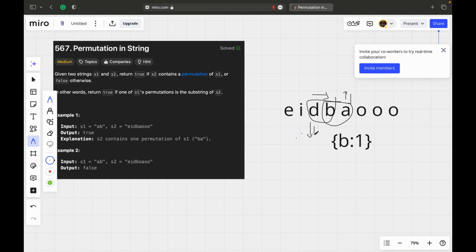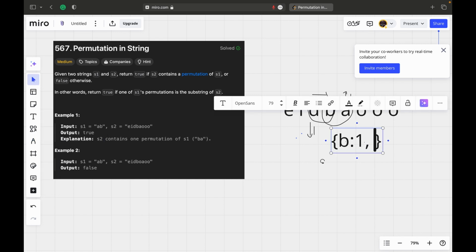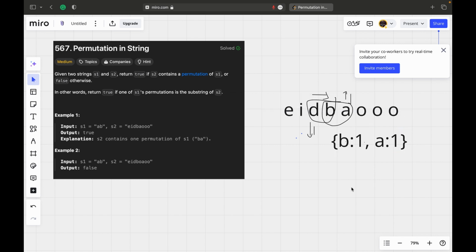So this gives us an efficient way to update the hash map as we go from one sliding window to the next. All we need to do is decrement the count of the leftmost element, and increment the frequency count of the rightmost element. So when we are at BA, we get a count of A as 1, and then we can return that they are true.